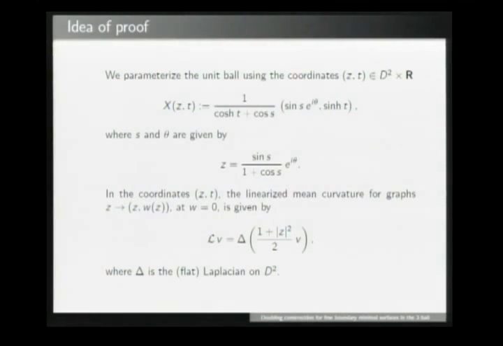Okay, so once you have done this in these very special coordinates, you can compute the linearized mean curvature operator. You have to be a bit careful. The linearized mean curvature operator is not exactly the Jacobi operator. Let's say we start with the unit disk. The Jacobi operator about the unit disk is just the flat Laplacian. But you find out that this is exactly this, because the vector field d over dt does not have norm 1 all the time when you compute it along D2.